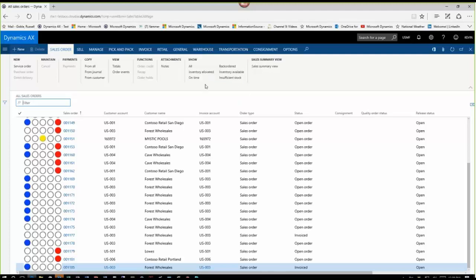Back-ordered and on time, you really leverage the reservation logic in AX to reserve the inbound inventory. So I don't physically have it today, but I do have the orders in the system to reserve against. So I can allocate that inbound inventory to my orders. The difference between on-time and back-ordered is that on-time means I've got visibility to the delivery date of that inbound receipt, and I'm comparing that to my requested ship date on my order. If the delivery date is before the requested ship date, then it's going to be on time for me to ship to the customer.